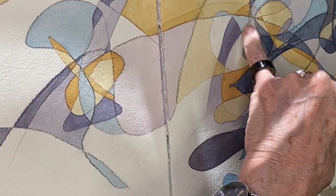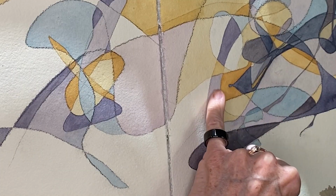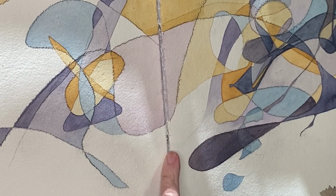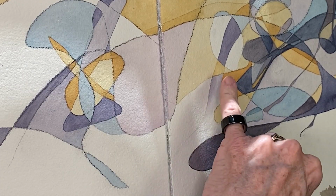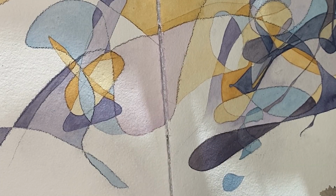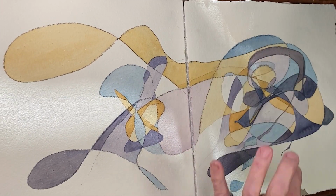Oh, I know. There was this where it was not a closed shape. So I wish that you had seen or I had the film going for this, because I watered it down so that it just bled out into here, and I think that worked well. And it also brings you into this area.